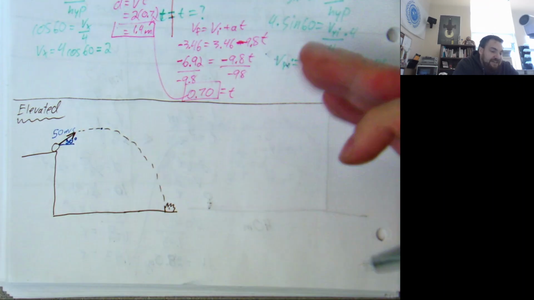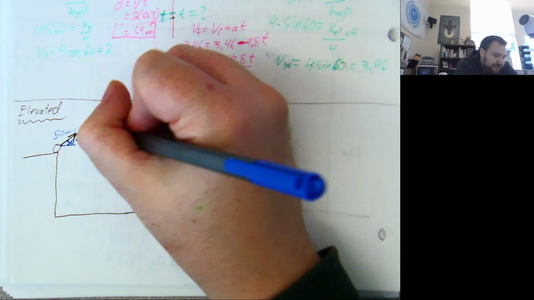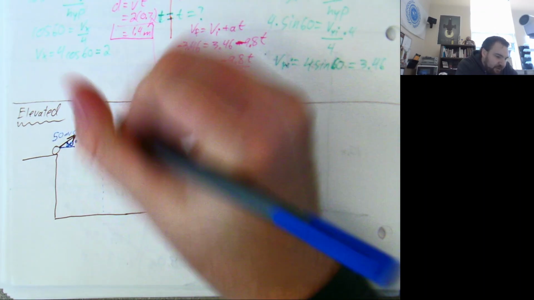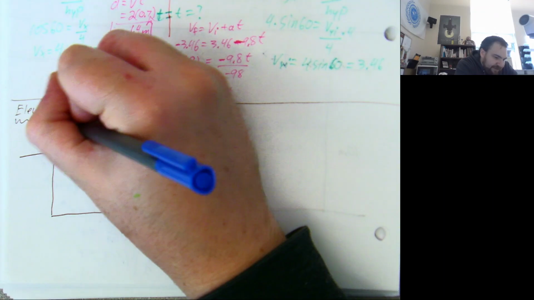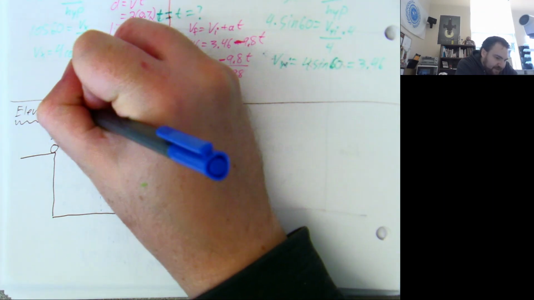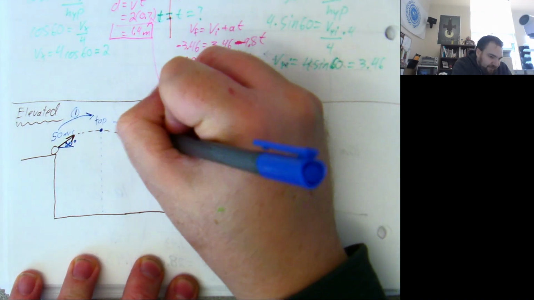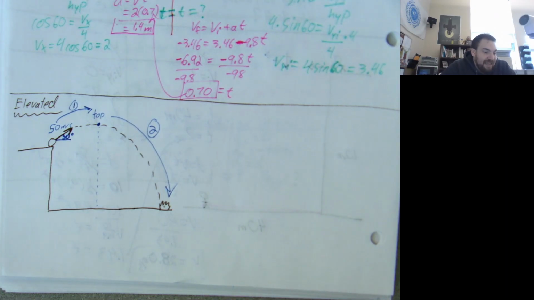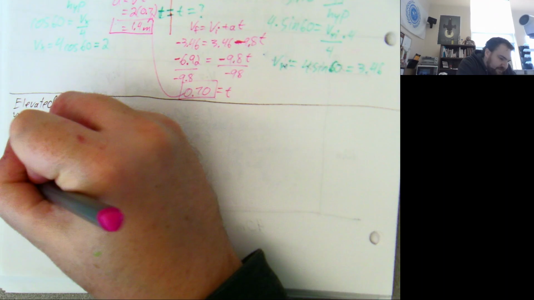For the sake of the space that I have available to me, I'm going to break this thing up into two problems. I'm going to break this thing up into up to the top, here to top is going to be my first part of the problem, and the second part of the problem is going to be top on down. If you've got the quadratic formula, you don't need to do this. If you've got the quadratic formula, all you need is to know the vertical displacement, which we're going to say is 60 meters.